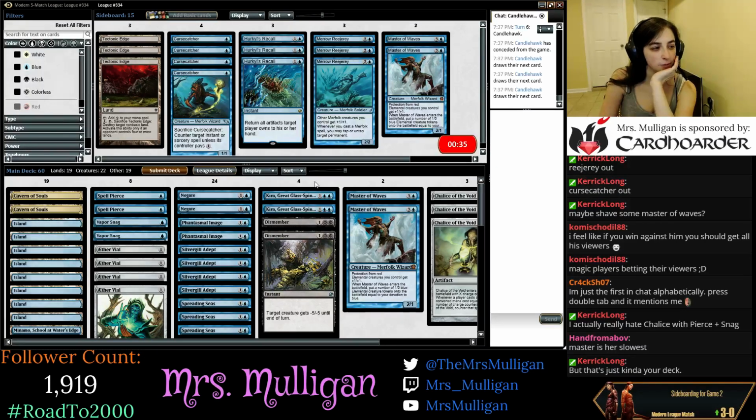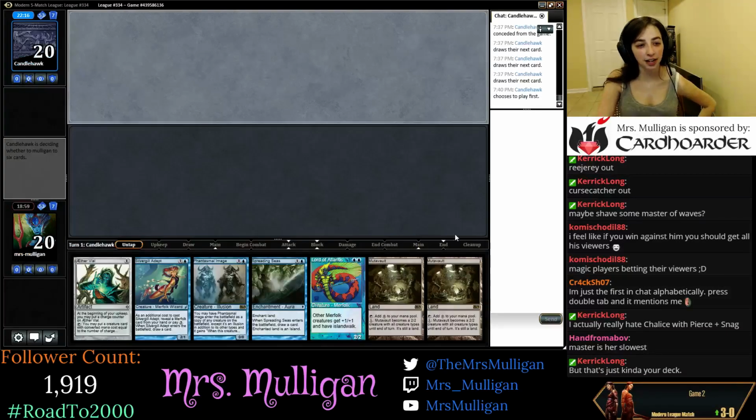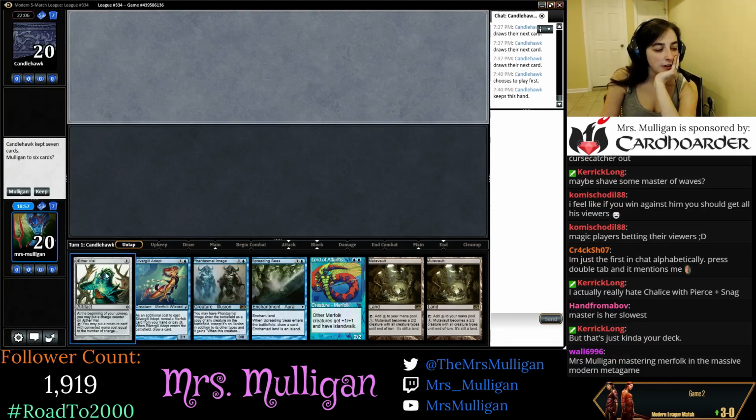Yeah, I think this is what we're going to go with. If we don't get Chalice, Pierce and Snag are important. If we do get Chalice, it sucks that they're dead, but it's not the end of the world. So here we've got a man land, curve out. We don't have any blue sources, but our Mutavaults can attack as well. I think we go ahead and keep this.